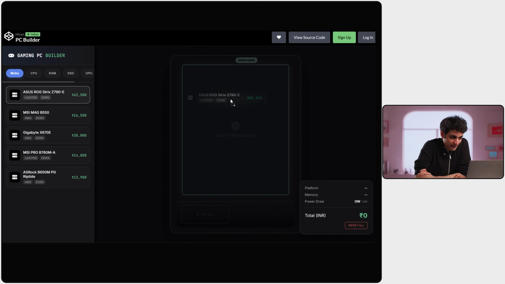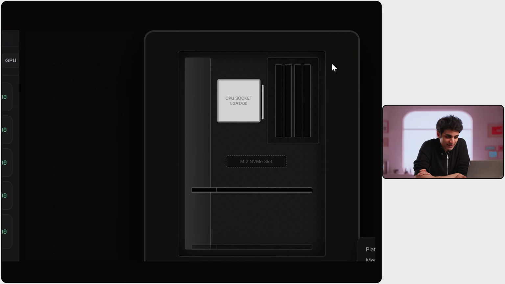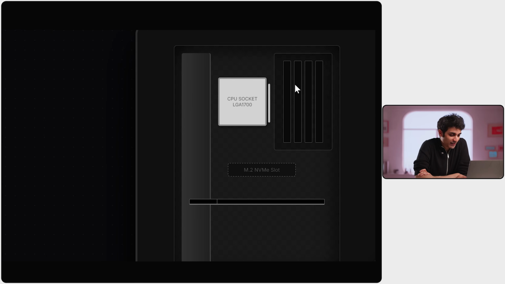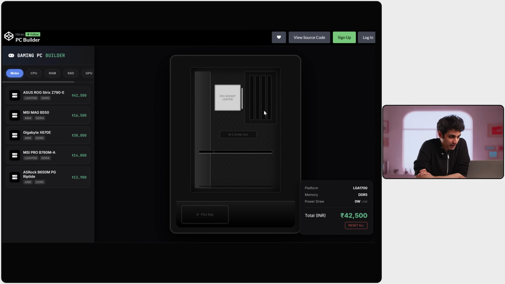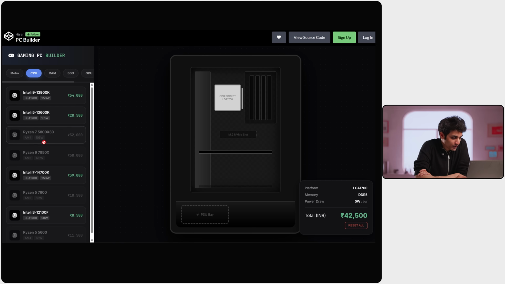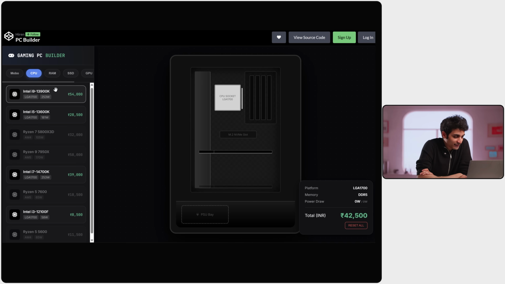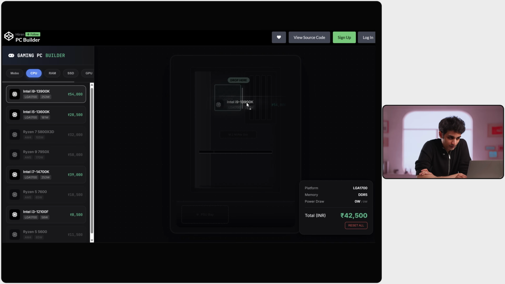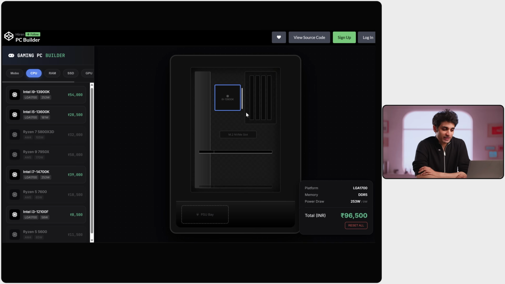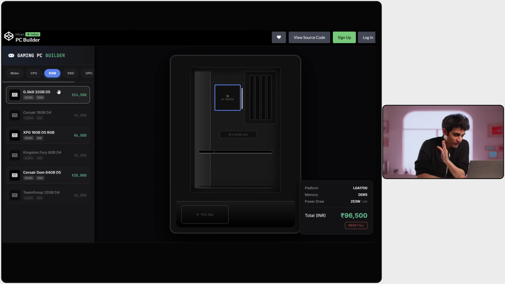So let's say I'm adding the Asus ROG. And as you can see, it made this nice little illustration of a motherboard. And you can see the slots that are available. So then I'll go to CPU. And as you can see, lots of these are grayed out because the Ryzen CPUs don't work with this motherboard. Let's say I'm taking the Intel i3-900K. I drop it here. Okay, try to do that. Okay, and as you can see, the i3-900K just dropped in and you can see it here. I can press X. Beautiful UI. Thank you so much, Gemini.